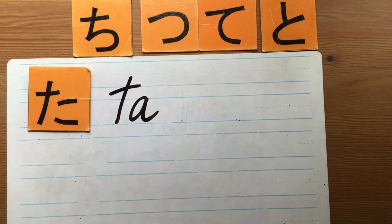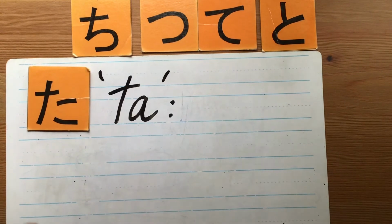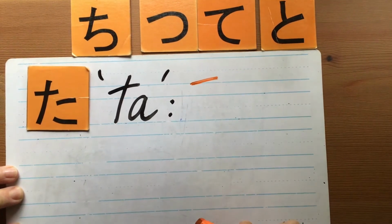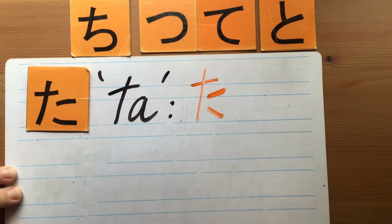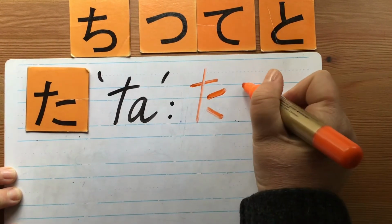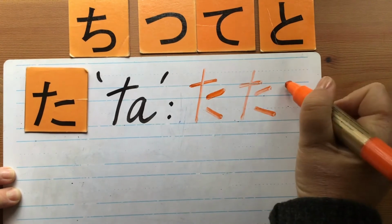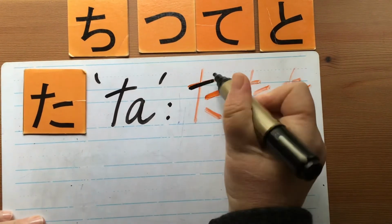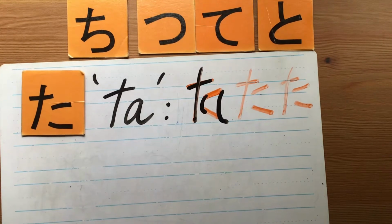And how do you say T and A in English? Ta. So ta, ta, a T and an A. Here's our ta, and this is how you write it. Okay, you do the horizontal first. That's pretty much a rule in Japanese, isn't it? Always the horizontal first. Then down, and then 2 lines. I always find they look a little bit nicer if they're slightly wider on this side than the other side. Yeah? Try that again. Across, down, and the 2 lines. Almost like an equal sign, except they spread apart a little bit. Across, down, line, line. And you can see how you could easily turn that into a T and an A. Ta, ta, a T and an A.